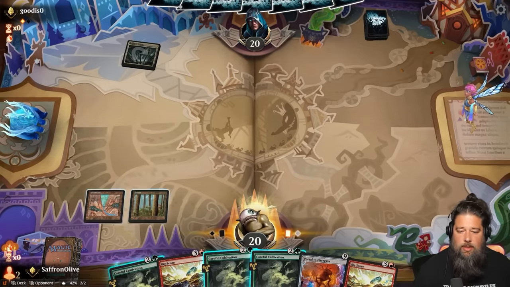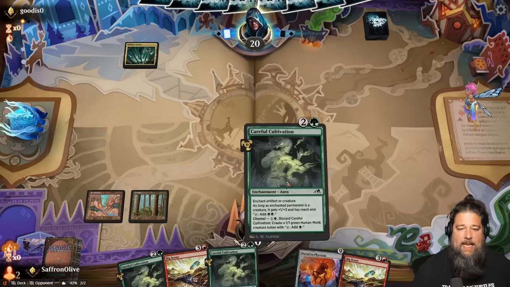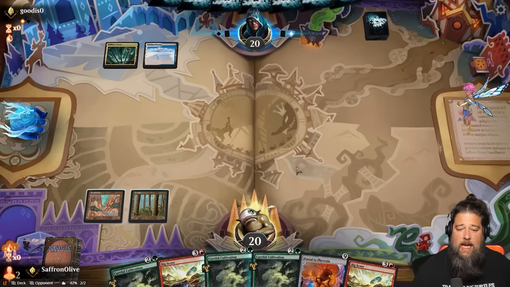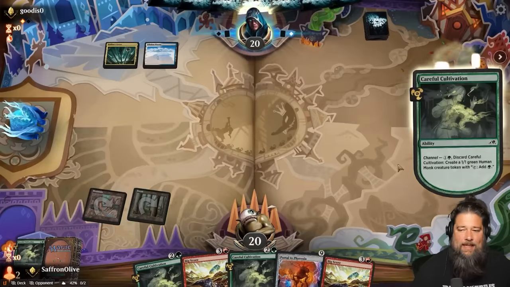Oh, we can channel it for two. Okay, that's better than I thought. For some reason, I was thinking the channel was three. I mean, that does help. That does mean at least we get to do something. We would still like to draw a land, but opponent passes. Boom. Channel that. Instant speed Llanowar Elves.